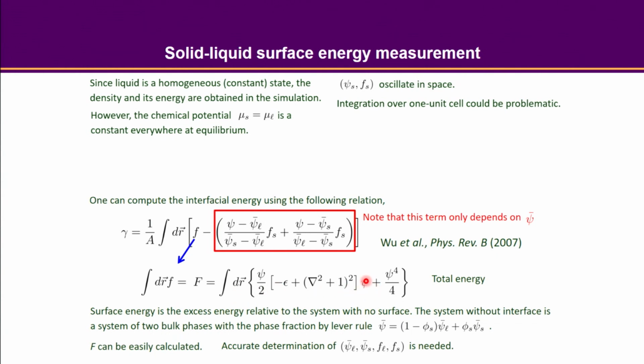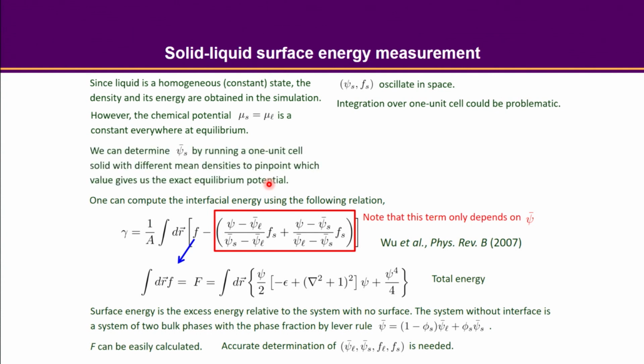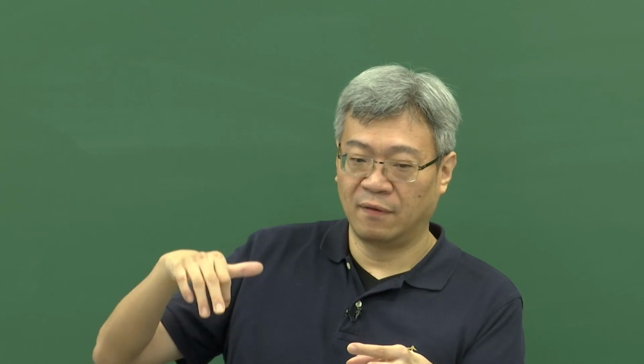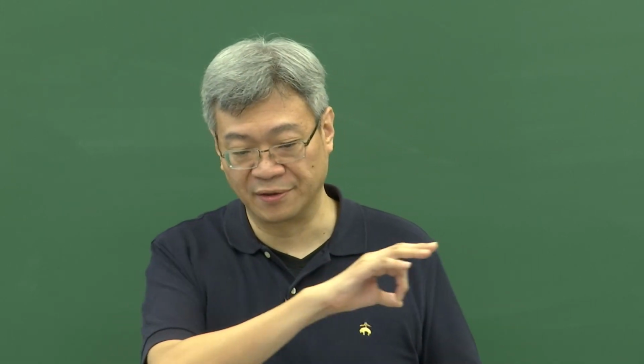And for the liquid, it's quite trivial. It's just a linear term and a cubic term. It's a function of psi bar only. So you will know the coexistent density numerically to a very accurate degree. So that's something the solid side has to match. At equilibrium, the solid has to reproduce the same value of the chemical potential, all right? So how can we get that information? Which means, do we know at what mean density of the solid the solid will have the chemical potential equal to mu L? And now we don't really care about what happened in the solid-liquid coexistence.